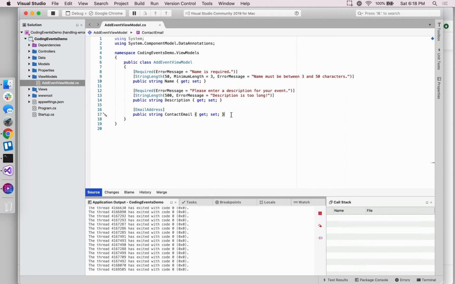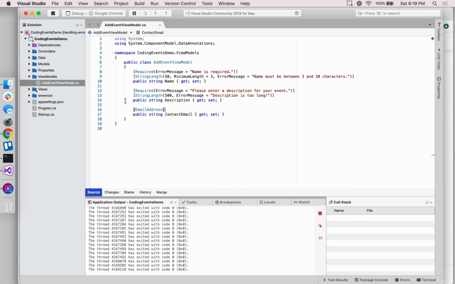Actually, one thing that I did in the last video is a number of times I referred to these as model validation annotations, which isn't necessarily incorrect, but really the term for these items that sit on top of properties inside of square brackets within this environment at least are typically referred to as attributes. So I apologize for that. That's more of a correction, but a couple of modifications.